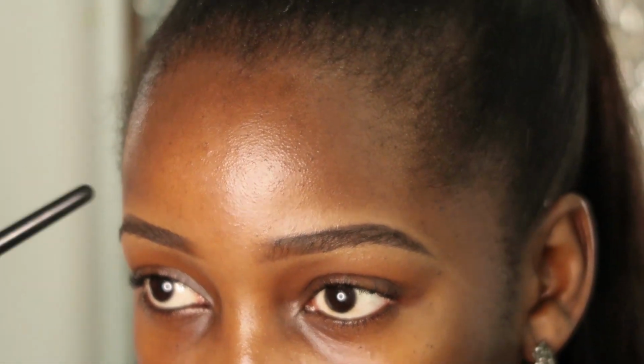Also, one more tip for the eyebrows: when you're doing eyebrows, you want the eyebrow color to look close to the roots of your hair. I don't know if that makes sense. You want the color of the eyebrow to look closer to the tips of your hair.